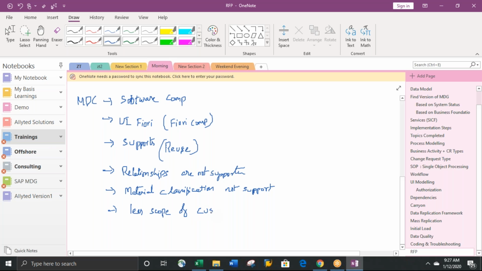The scope of customization. Hub model consolidation is not feasible.